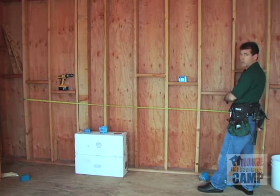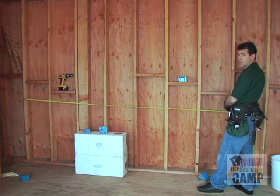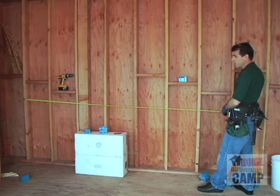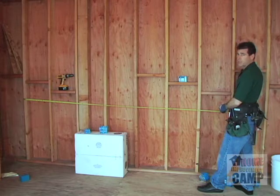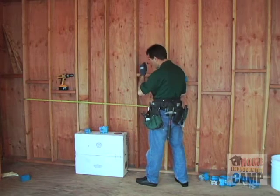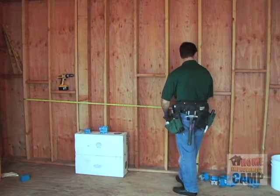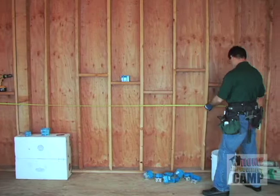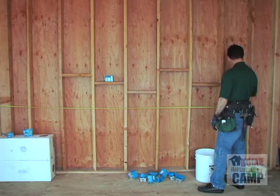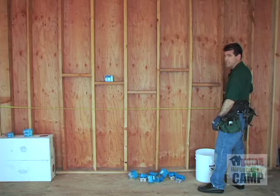Now, according to the homeowner's drawings, they're going to have their bed on this side, and it probably would be much nicer to have a receptacle on the side of the bed on each side. So I think what we need to do is take a little look at the drawings, see where the bed's going to go, and probably put an outlet down here at about the 5 foot, and then put another outlet at about the 12 foot or so, so that we can get one on either side of the bed. So we're going to take a look at the plans and see where that bed actually is going to be, and then we'll go ahead and set these outlets.